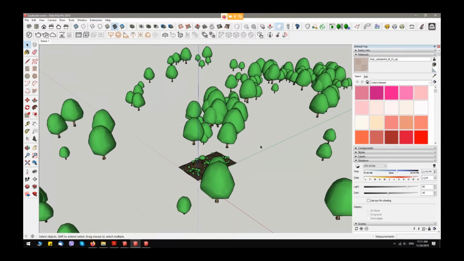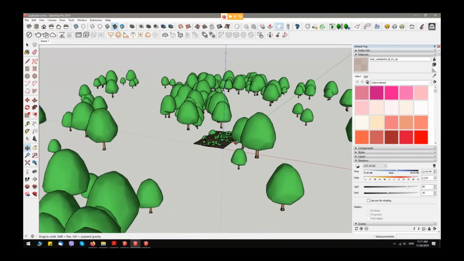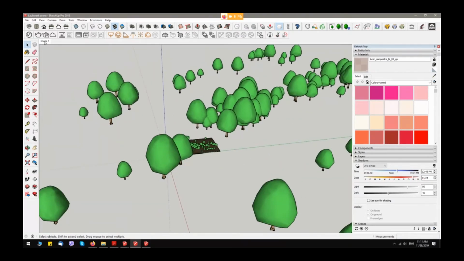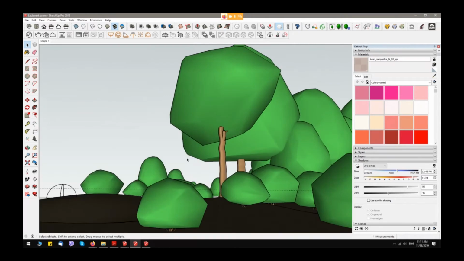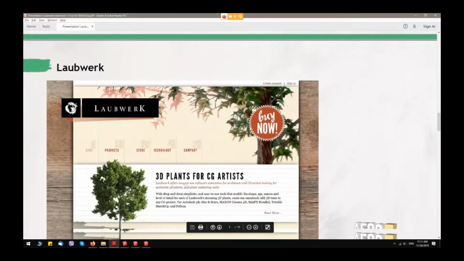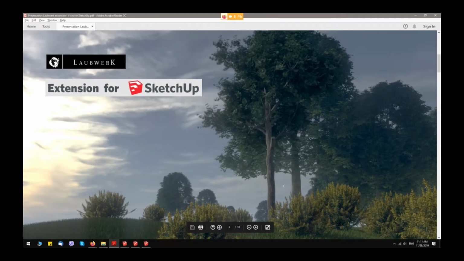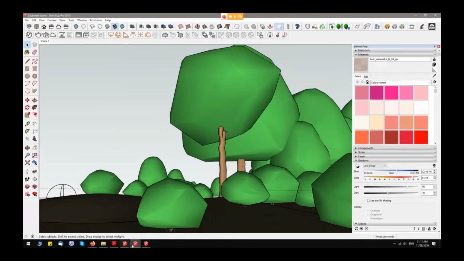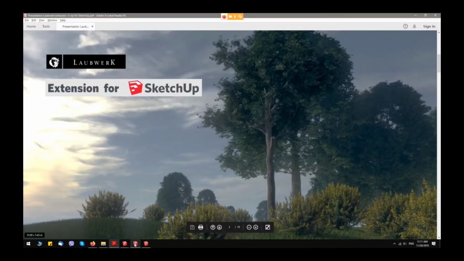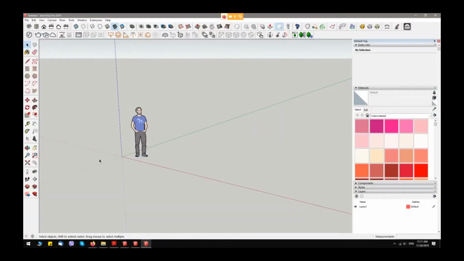But let me see how we can create a simple scene like this. This is the scene from my preview. This is the same scene. Okay, let's open a new window.